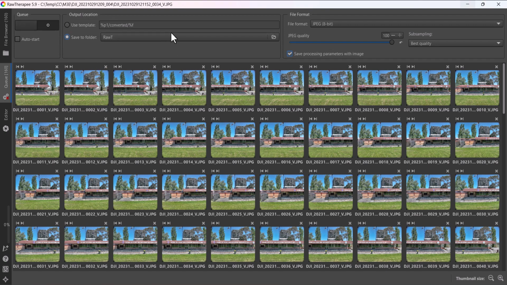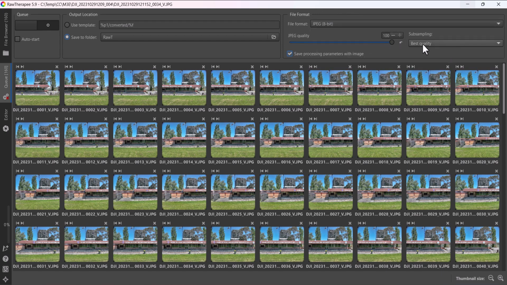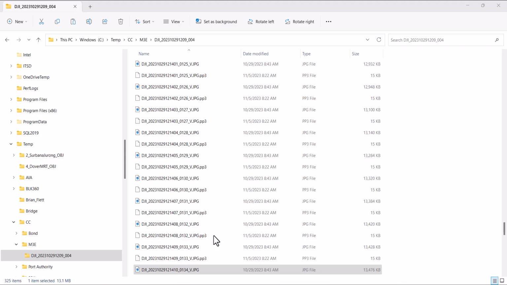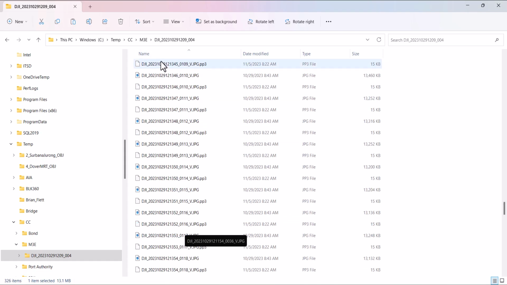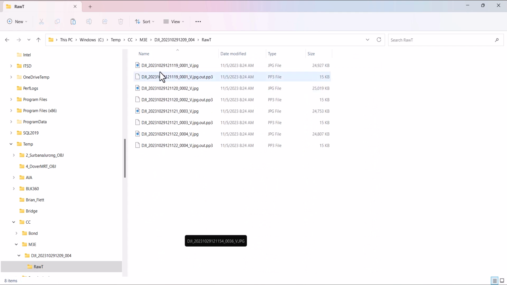Now the settings are saved, and over here you can play with the quality. You can also change output formats if you want to set quality. I just leave it at the standard settings. And now over here, if you want to start, you press here and start processing. If I go to the folder now, there should be a subfolder created. And now the images are being processed.